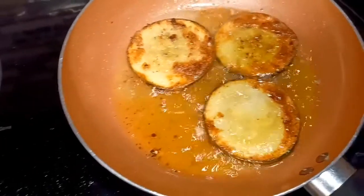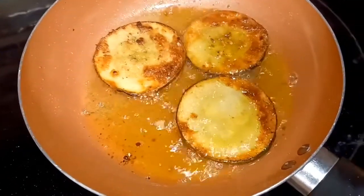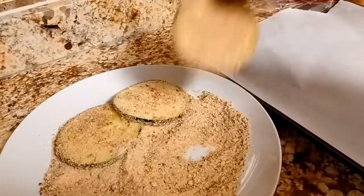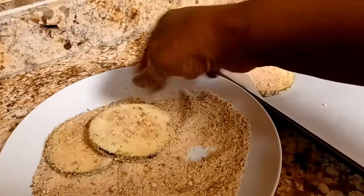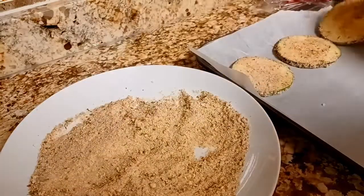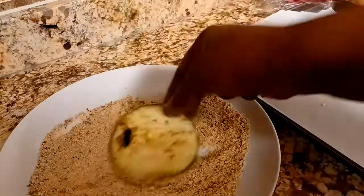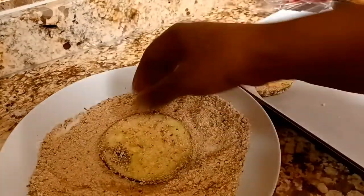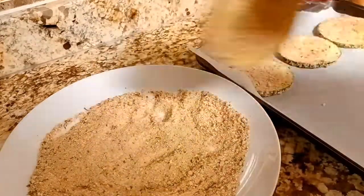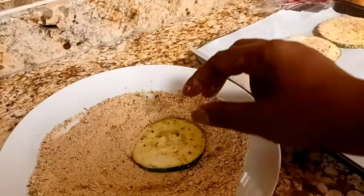Let those finish cooking a few minutes. Turn that fire down just a little bit. Okay. All right, now let's get back over here. Start lining these up. I'm recording.